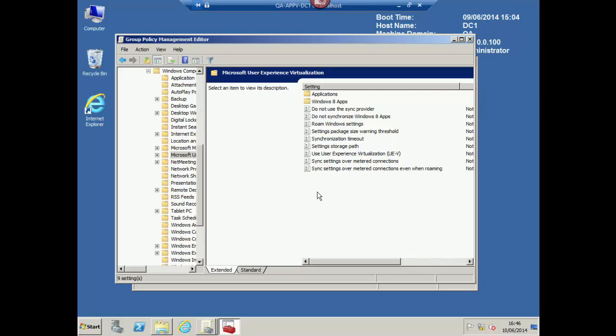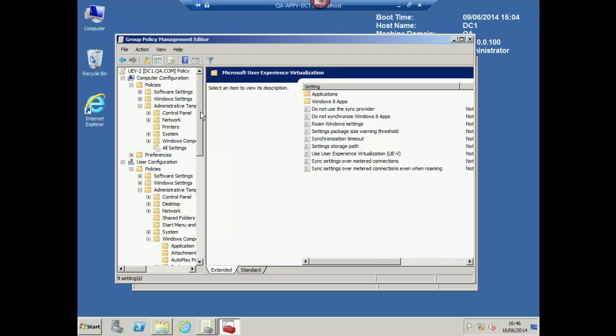Now, the group policy settings behave differently for UEV than they would for normal group policies. Normally with group policies, if there are settings available for both machine and computer sections, and both the computer and the user are in the same location where this policy is being applied, then the user settings will be overridden by the computer settings. That is not the case with UEV. UEV has been written such that user settings will override computer settings where there is a conflict.